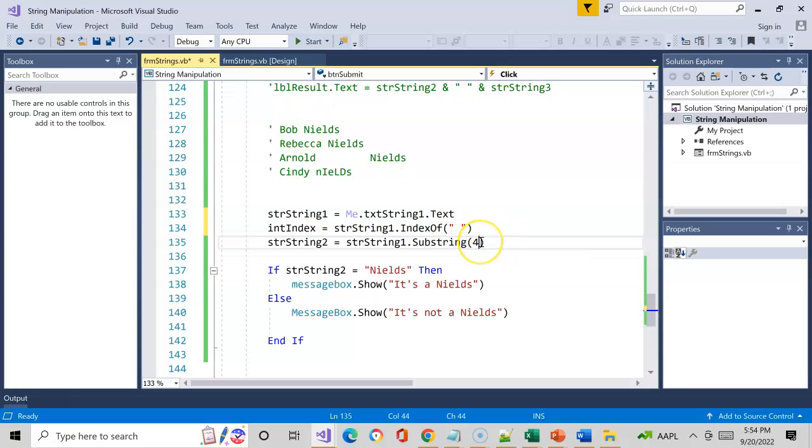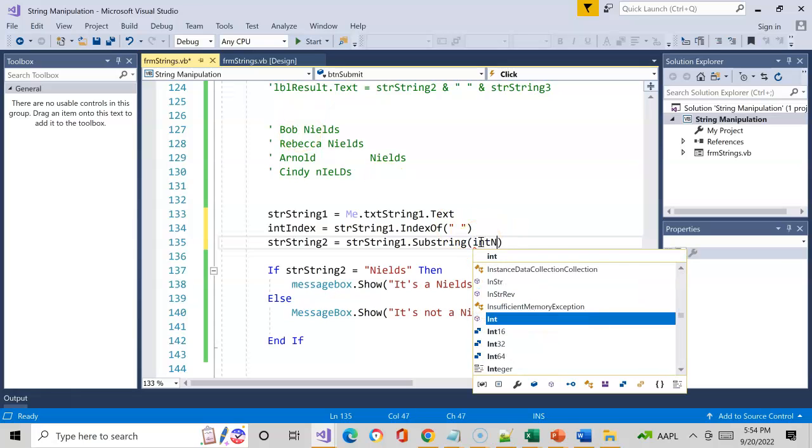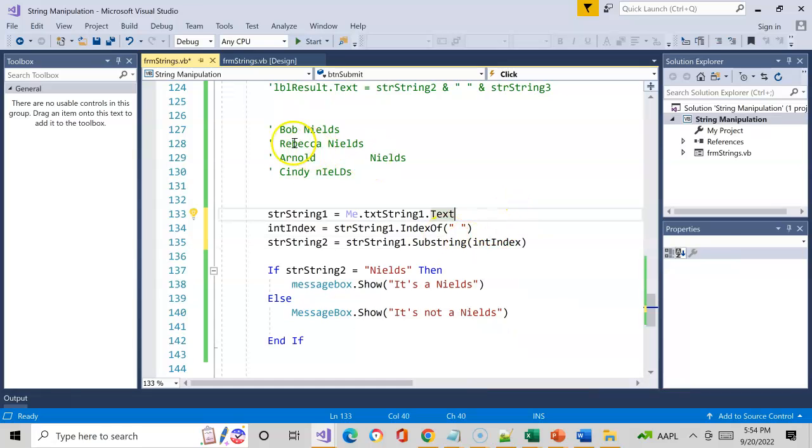I can go ahead and use that index once again. If I did this, it's going to return 0, 1, 2, 3. Is that what I want? If I did this, it's going to start the index at 3 and keep that space there.